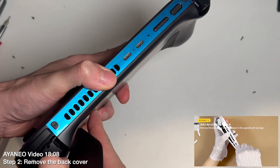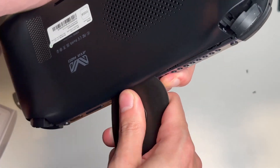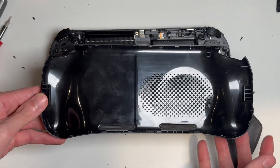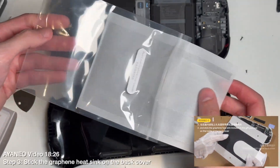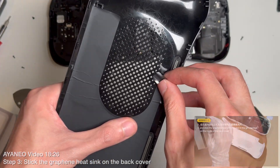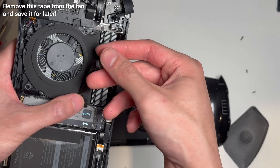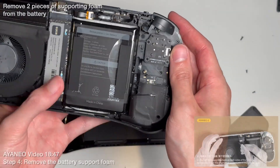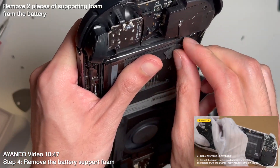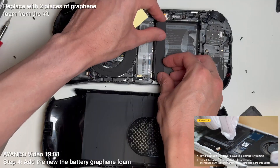With the case unscrewed, I used the plastic wedge to crack it open. You're going to need to go all the way around with it to get all of the clips, and be careful not to push into the case too much or you might damage the internal bits. With the case fully open, the first thing to do is apply that big graphite piece for the battery cooling — it's a pretty tight fit, so make sure you don't cover up any of the holes or the vents along the bottom edge. The fan has a piece of tape that overlaps with the heatsink — take this off, but save it for later by putting it back on the fan itself. Next up is to replace the thermal pads on the battery. The foam on these is really fragile and will come right off, but there's also a film underneath the foam that needs to come out — make sure you grab the film too before putting on the new pads from the kit.